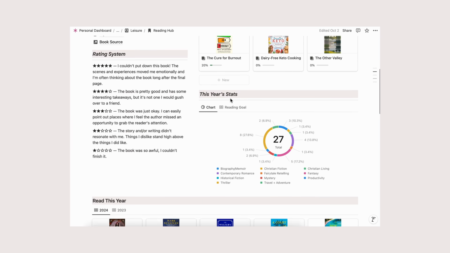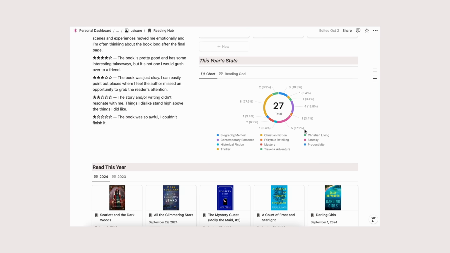Now, I will be honest, I am loving playing with charts, but I'm not seeing that I necessarily need it in my workspace except for where I used it. So as an example, I put it in my reading hub, and what I wanted to do is take my bookshelf database and show the information in a more visual way. And I wanted to say, hey, can we see a chart of how many books I've read for the year and what different genres have I read for the year? So I can clearly see visually I am really digging the psychological thrillers this year for some reason, because that's the majority of the books that I have read shown to me visually via charts.